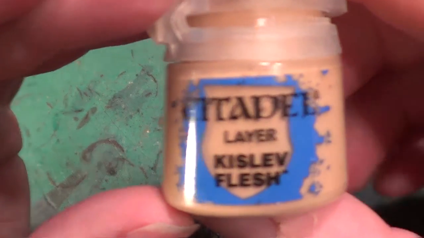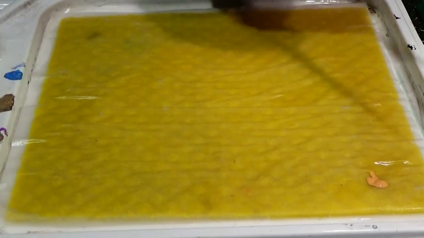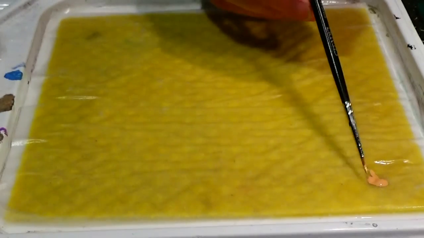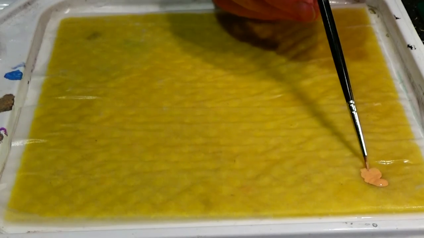First off, we're going to be doing the skin tone, and we want something fairly pale. And for this, we're going to use, if I can find it, Kislev Flesh, which is this colour. We've used this one before on another character, but we're going to use it again. And this time we want a little bit more than we have been using, because there's a little bit more flesh on show here. And it's not just the face. So, let's get cracking.